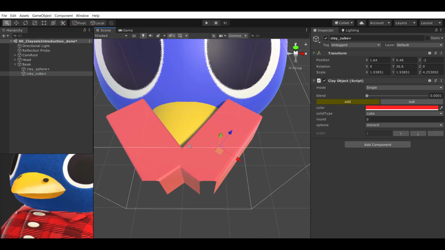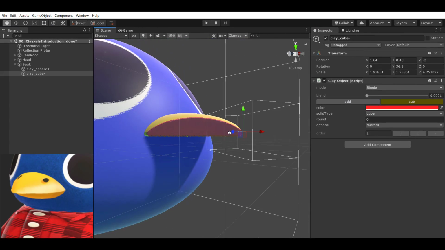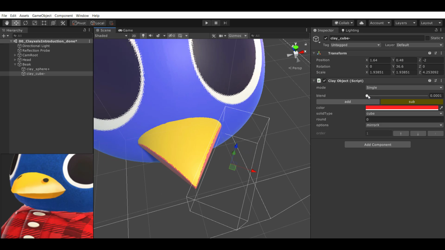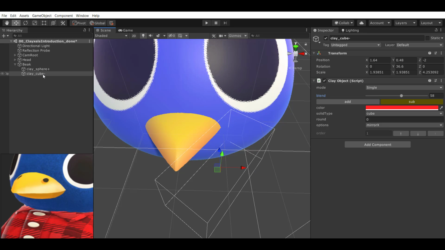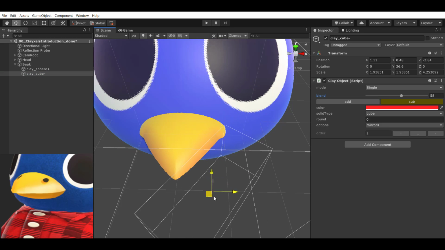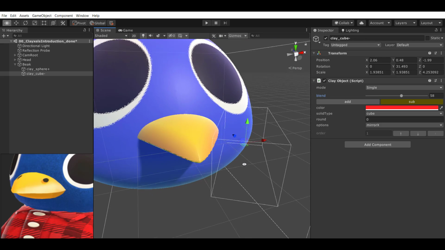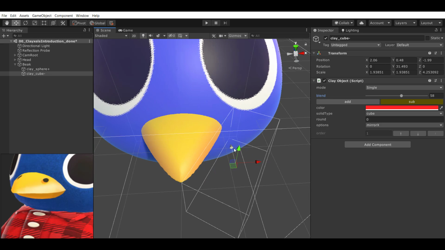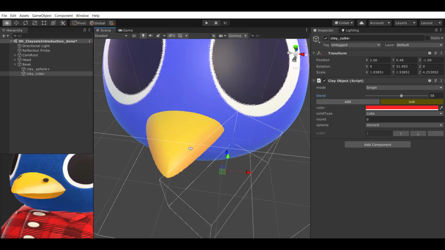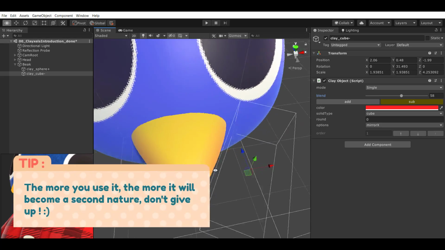And I'm going to take my cube and put it in subtractive mode. So if I do that, what happens? It subtracts from the spheres. But if I increase the blend, look what happened. I get a very nice rounded blend. And now I can go back to the cube and the move tool and move it around and really refine the shape I want. You can see how this is very powerful, and it can take some time and some practice to get used to working with just primitives and the mirror and the adding and subtracting, but you will get it really fast.